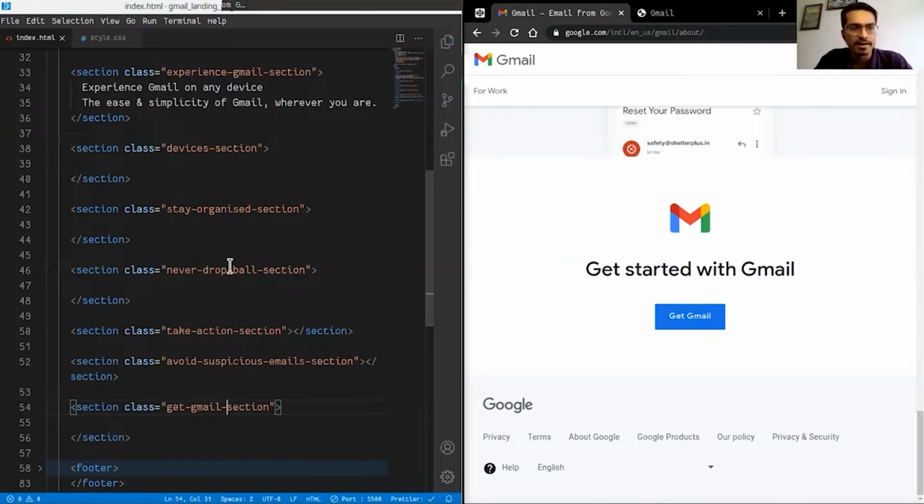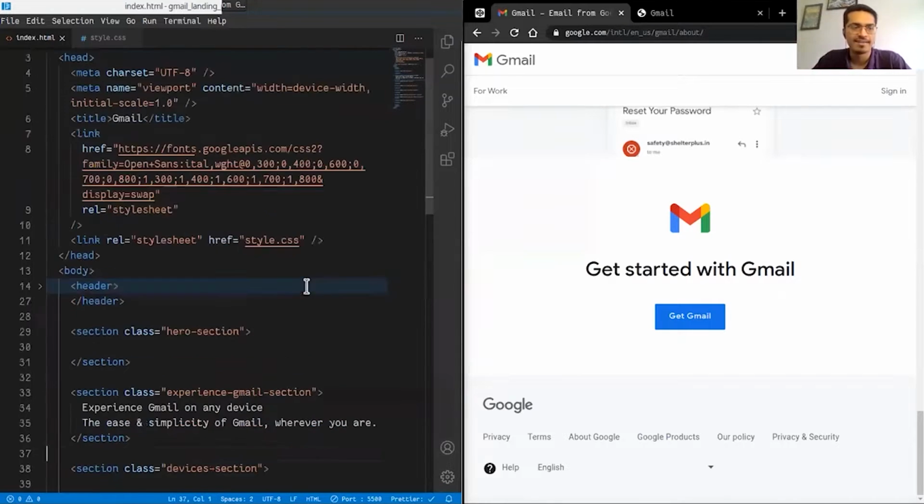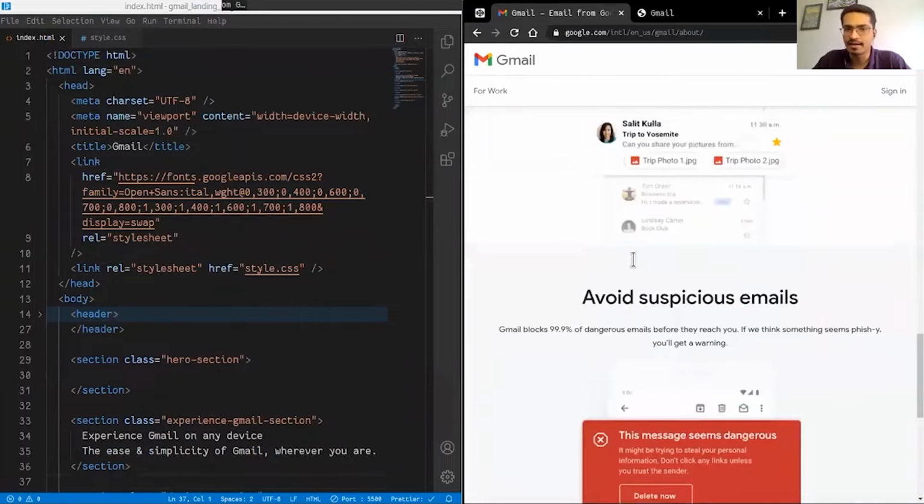Okay, you notice that this is overly verbose. Verbose meaning I keep having to add dash section, dash section. Not the best way to do this. Typically what you would want here is probably we don't need any of this dash section in our class names. Either way, we've not done a lot.